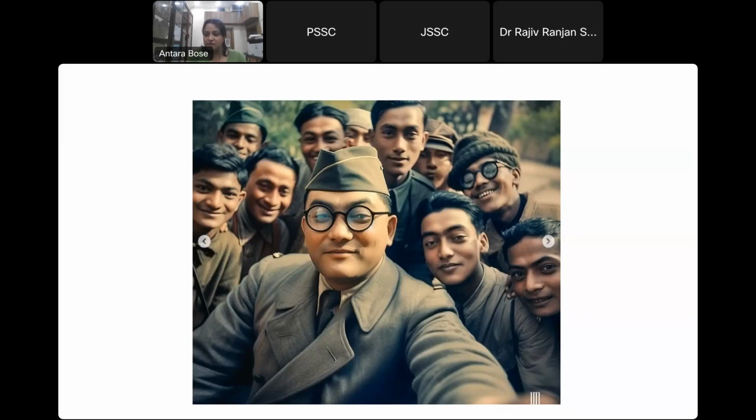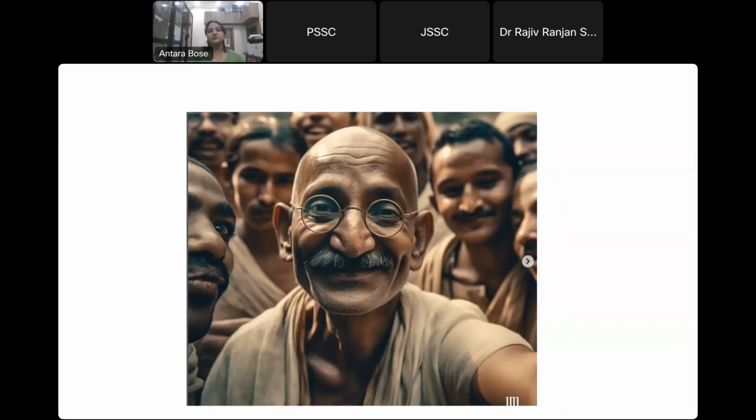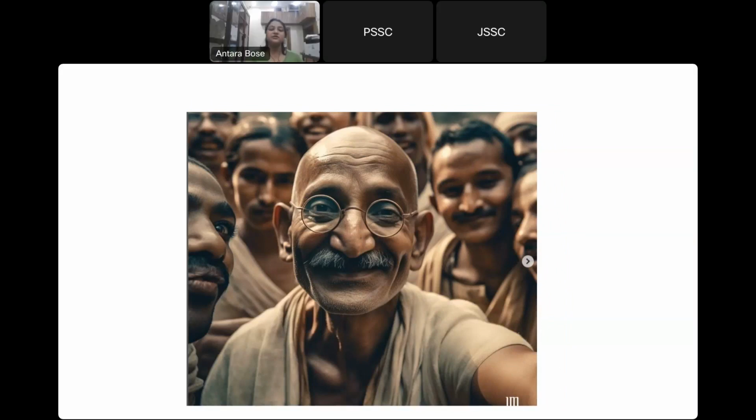Okay, knowledge about media. The answers are coming, but coming late. So who do you see on screen right now? Use of media or information, okay. Subhash Chandra Bose, yes. But did he take a selfie? No. The next picture is Mahatma Gandhi, of course. But a US-based AI expert created these images just for fun. But then there are many people who actually fall for this. These are all AI generated pictures created for fun, and he has created a series of these pictures featuring Pandit Nehru, Baba Rao Ambedkar, and many Indian freedom fighters. So yes, we are in the age of AI.